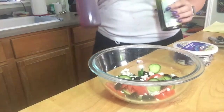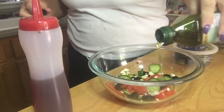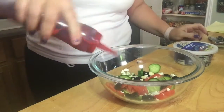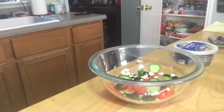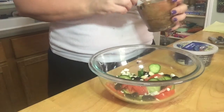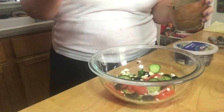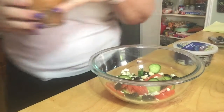And I've got some red wine vinegar in here. Just a little dash of this. There you go, just like that. Vinegar's keto friendly. If you like a lot more vinegar, then do it. Also, if you like lemon juice, put some fresh lemon juice in there with the olive oil. Just remember that lemons do have carbs, so be careful with that.